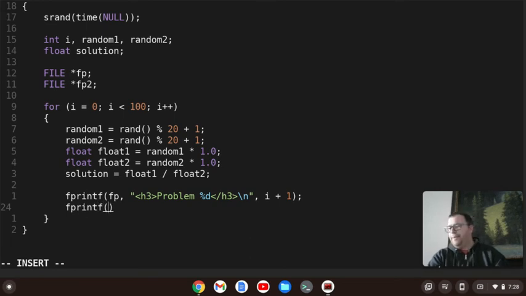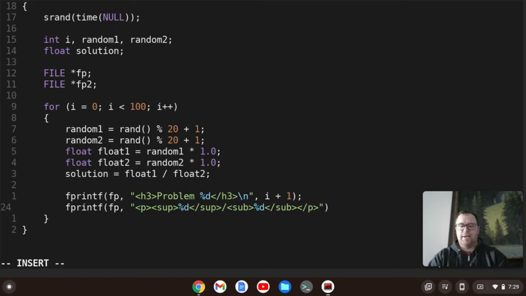Okay. And then I'm going to say printf. And then we'll write to this file again, FP. We're going to write a paragraph this time, and we're going to use the superscript tag to create our fraction. And I'll say %g. That'll allow me to pass in an integer, and then it'll be divided by sub, and then we'll have %g again to pass in another integer. Closing out the subscript tag, and then closing out the paragraph tag, an escape character and an n to go down to the next line for formatting.